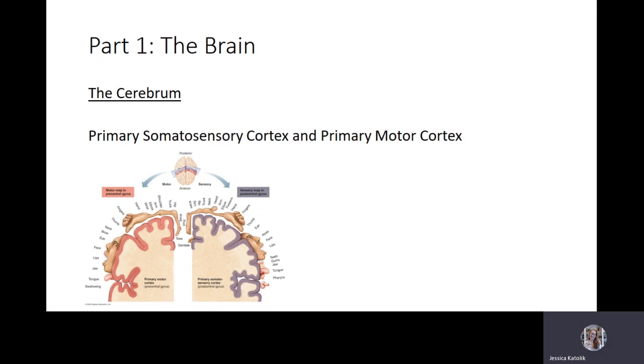I did want to go into a little bit of detail about the primary somatosensory cortex and the primary motor cortex. And so we're going to look at what is known as a homunculus. And homunculus means tiny human. What we'll see here and in the larger version of this image, is that senses and motor responses are going to be regionally organized in these cortexes, and different regions are going to have different proportions of the brain dedicated to it.